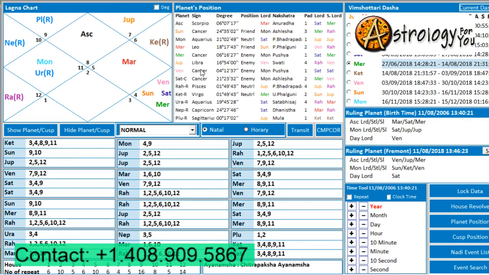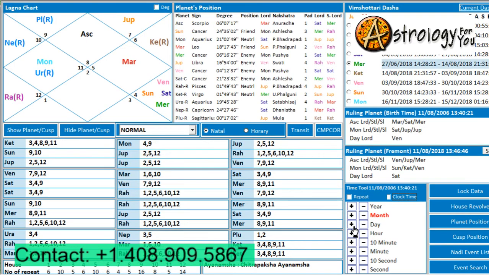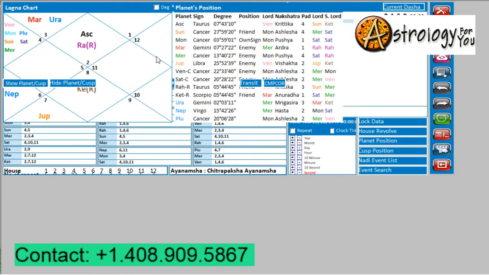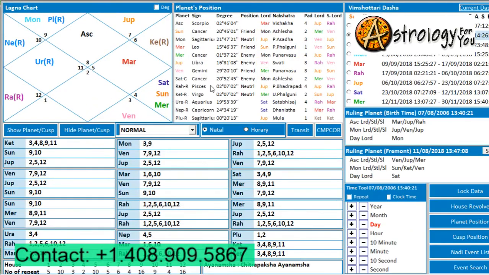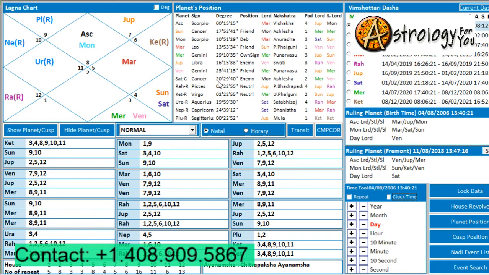Now we have locked that in, and the Sun, Venus and Mercury are all in the Cancer sign, but we have to move a little bit backwards. Here we have 21 degrees 23 minutes. It is not by month, because the moment I put the month, the Sun has gone to Leo, Simha Rasi, and that is not the one. So let us go by date. Here it is 21 degrees and we are looking at 20 degrees, so we have to go backwards, to 20 degrees 28 minutes, approximately 29.